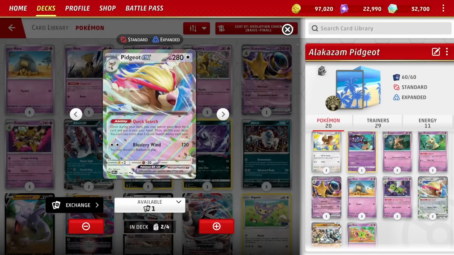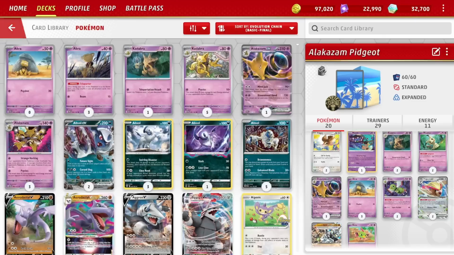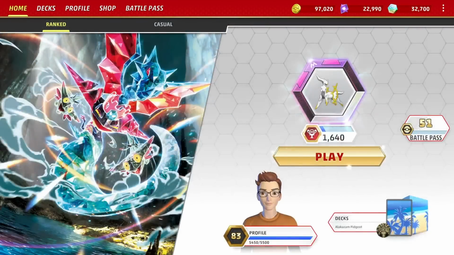And I'm dropping in a 2-0-2 Pidgeot EX line just to give some flexibility to help draw. There's some other techs in the list as well, but what I want to do is take a look at the deck in action on the rank ladder, and then at the end of the video after the gameplay, I'll go over the 60 in detail and any suggestions or thoughts I have about how to possibly tweak the deck in the future.